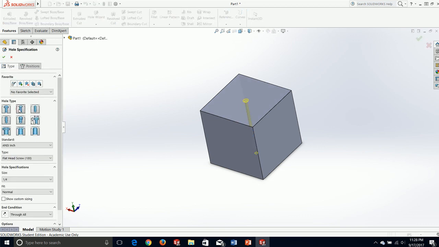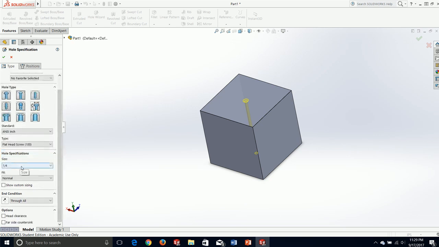Let's go ahead and just click on countersink. Once again, we have our drop downs. We have our ANSI inch standards, and we're going to stick with that. Now we can choose the type of screw. Typically, there are 2 main industry standards that I call different angles. The 82 is very common among common machine parts, but 100 degree is really common in the aerospace industry. You can pretty much get this very easily based upon whoever's manufacturing your hardware. You can get this angle called out easily, and you just pick the one that's most appropriate for the hardware that you're using. So let's stick with 100 for now.